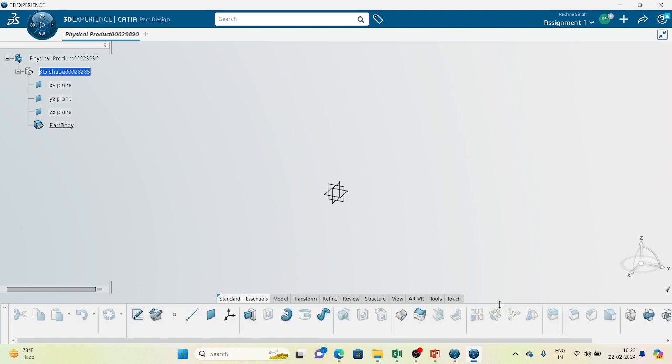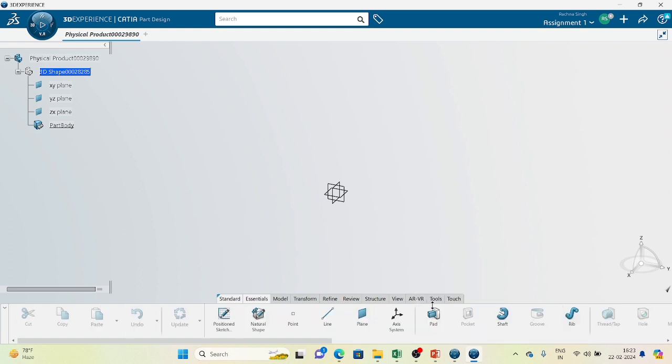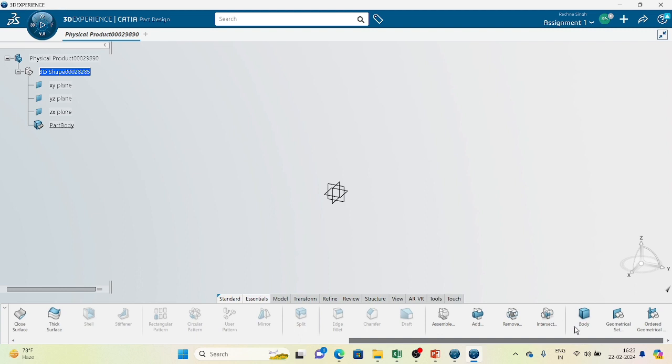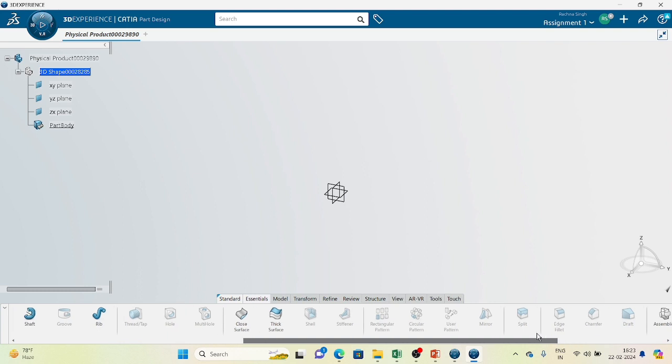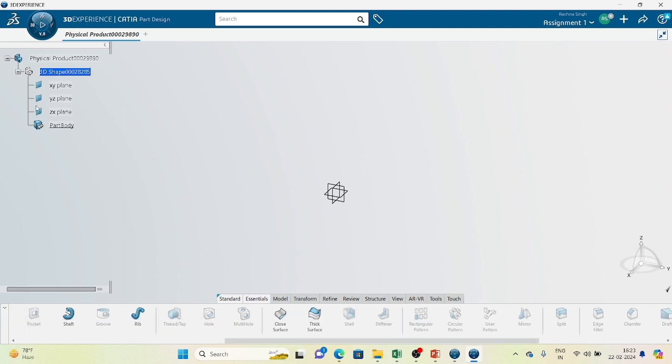Once I click on display icon only, now you can see only icons have been displayed. But now I want icon and text, then I have to choose that option. You can choose the option according to you. I am comfortable with icon and text both, so I am choosing this option, display icon and text. Now you can see all the tools are displayed with their names, because with the name it is easy to remember.